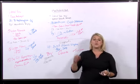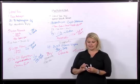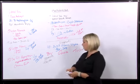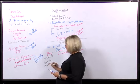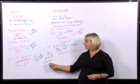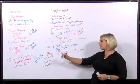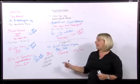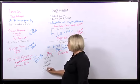Now, when you do a physical exam and you smell that fishy odor, that's not diagnostic enough. You should look at it under the microscope, and you're going to see something called clue cells. Clue cells are your tip-off. This is a very common board question. Clue cells are found in bacterial vaginosis, which is an overgrowth of Gardnerella. All right, how do you treat it? Well, you treat it with metronidazole.